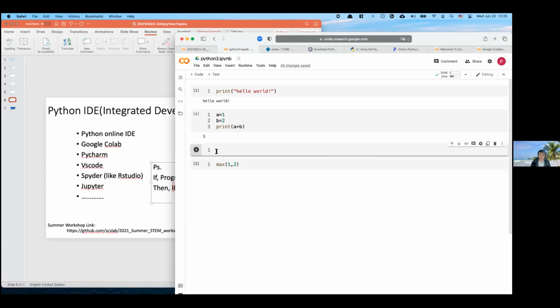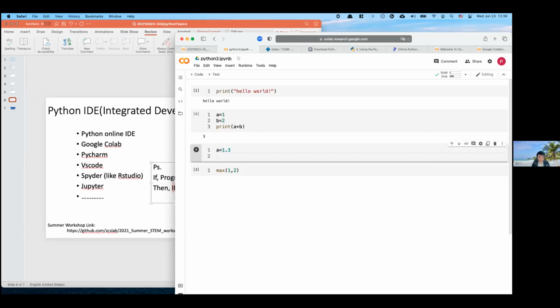Why Python is easier for beginners is because it can identify the variables automatically. Like you can set A is 1 or A is 1.3. Python will identify it automatically. You don't need to mention A is an integer or a floating number.